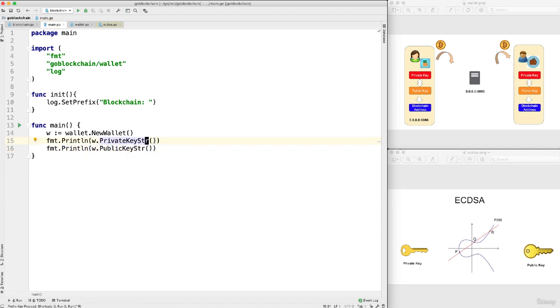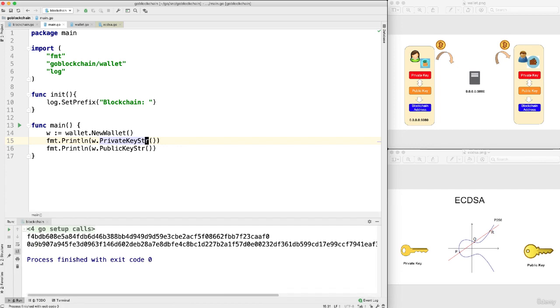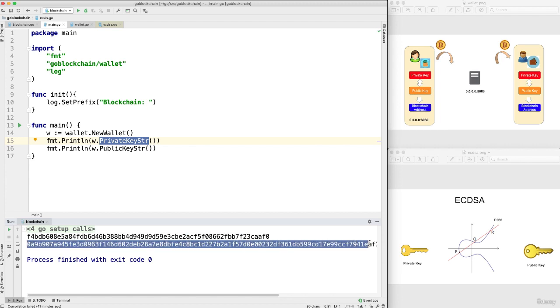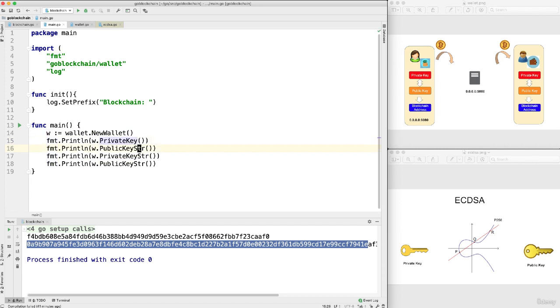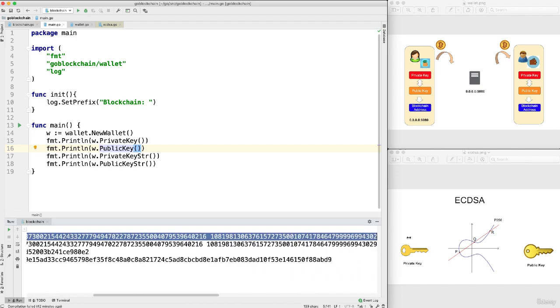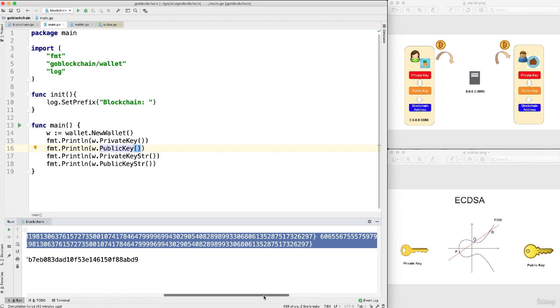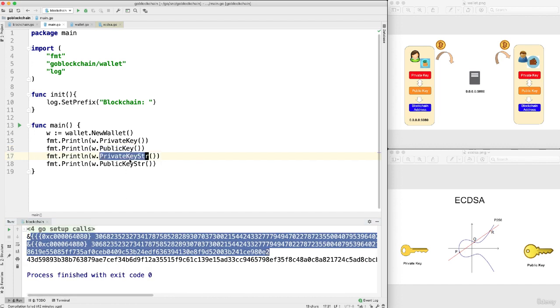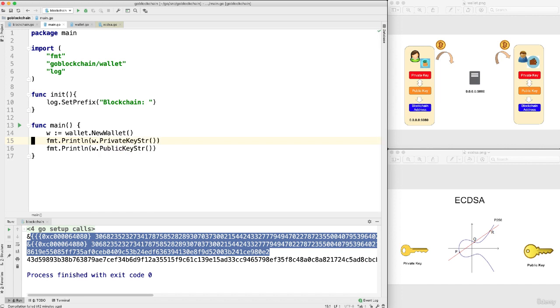Let's run our code with this, and when we run our code, we see that our private key str is printed like so, and our public key str is printed like so. How it's printed is written in a way that can be easily understood by us. If we decide to print in a different way, in other words, if we remove Str and then print, we get the contents of our struct and it's impossible to tell what's being done. That's why we created private and public key str. Now let's move on to our next lecture.